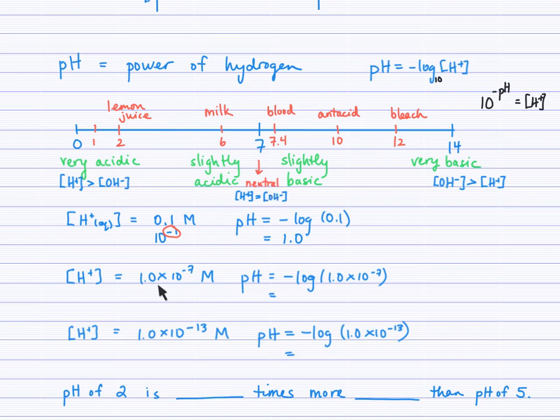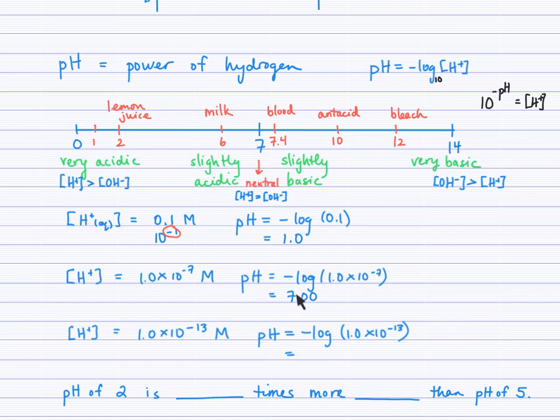So here's an example of the hydrogen ion concentration in neutral water, 1.0 times 10 to the -7. If you plug that into our pH formula, you'll find that you get a pH of 7. And again, focusing on the exponent on the power of 10, here the exponent is -7. So if the pH is the negative of the exponent in the concentration, the negative of -7 is +7. So again, the pH is just set up to be a really convenient way of communicating the hydrogen ion concentration.